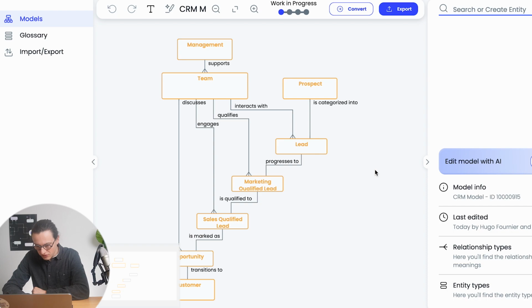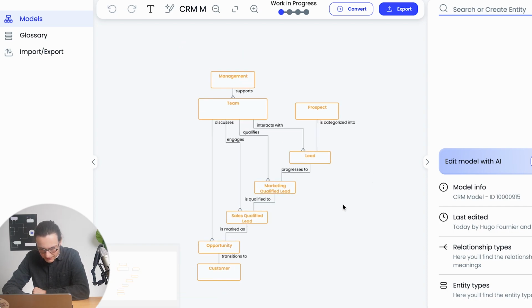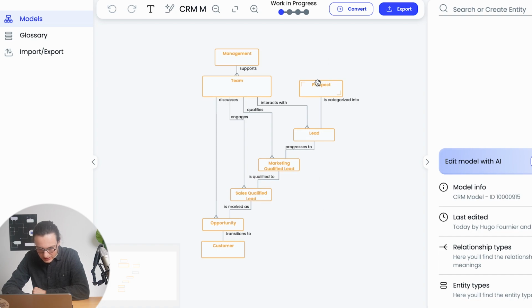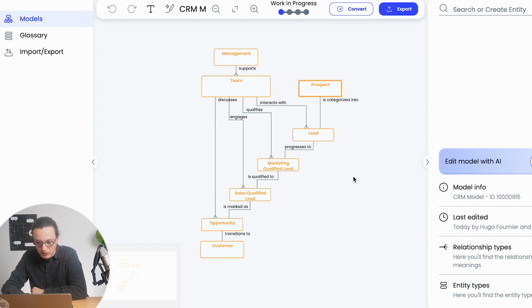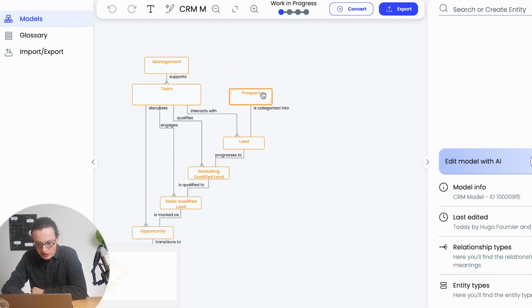Okay, so the first pattern I would see from this is technically a lead is kind of the same entity, it represents the same thing. It's a prospect, and all these different entities are just states. So I don't know how I'm going to call this generic type yet, but we are going to use our super subtype feature.